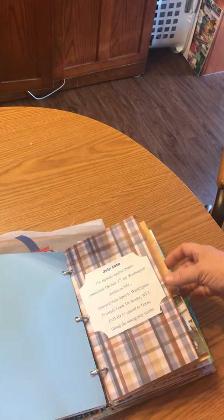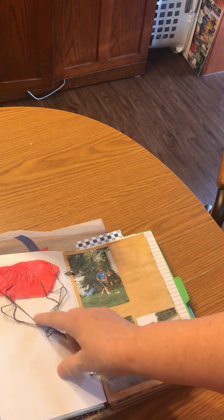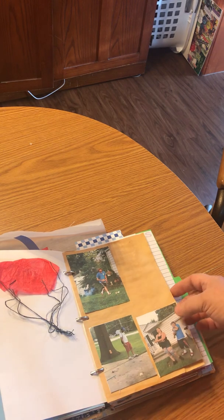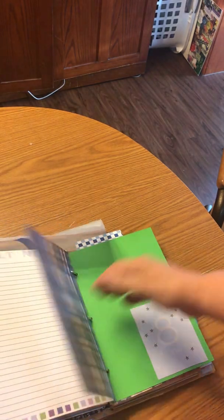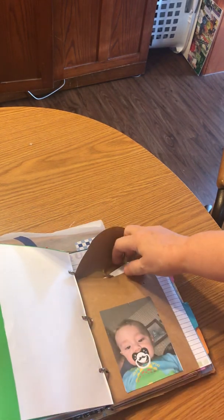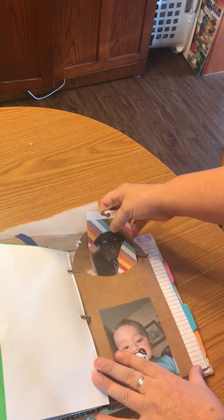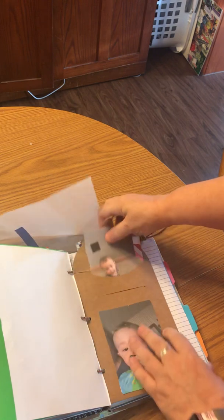We actually had a fun time over here. This is a parachute that my son caught that I retrieved. These are some pictures from July 4th. I don't know why Noah isn't in them. He is not. So this is August. This is some pictures. That's just an envelope I had, and that's my son's dog, and a tag, and just a tag I made. And here's another picture in August.